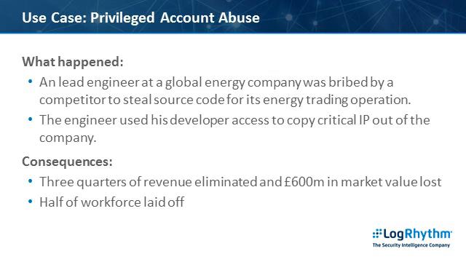Because of this, the company he worked for lost their competitive advantage. They lost three quarters of their revenue, they lost $600 million in market value, and half the workforce was laid off, because of one privileged user misusing access that he was legitimately given. He was a developer, so he had to have access to development systems, but the way he interacted with them was malicious.